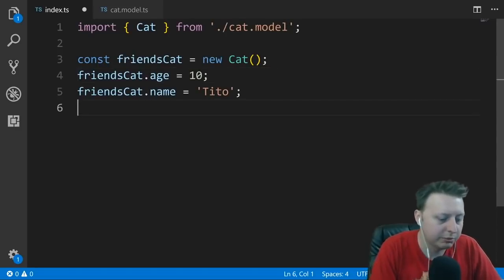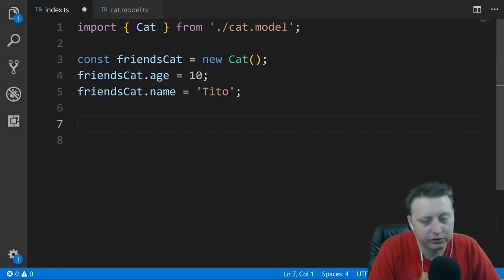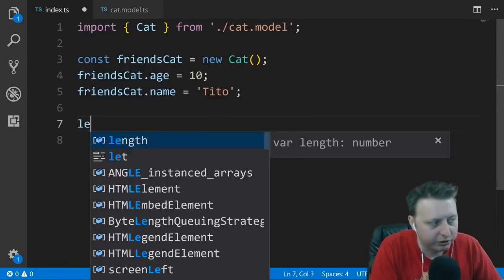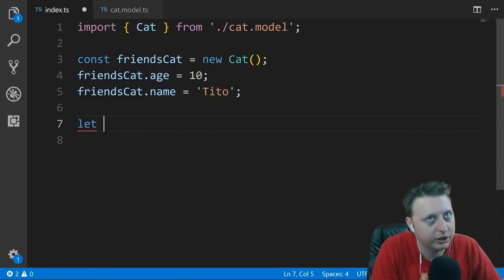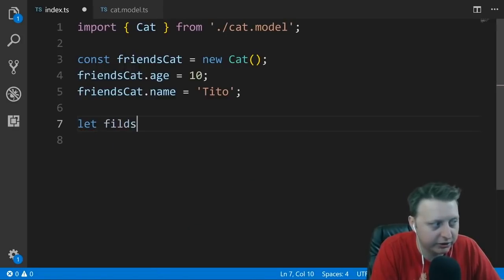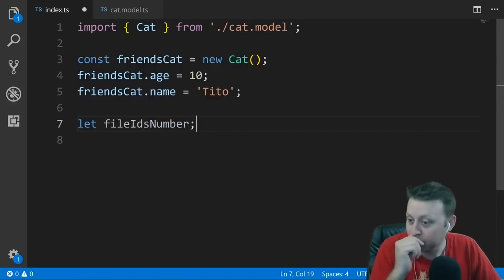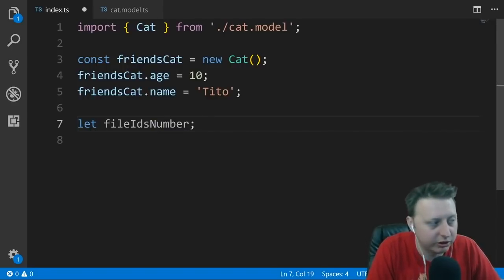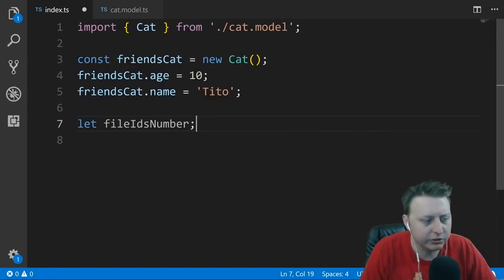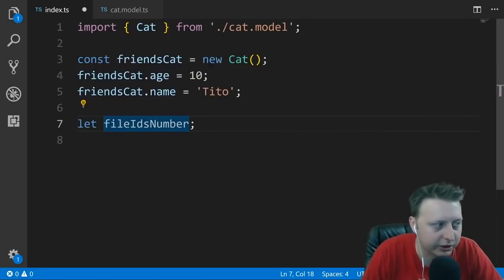Another thing to keep in mind is when you have constants, when you have variables, older developers, although it's not too common nowadays, will use what's called Hungarian notation, where essentially you're going to include the type in your item. So let's say we have a type here, and I remember our file IDs. So we do file IDs, and then you would include number at the end or at the beginning, depending on the convention. But this is essentially Hungarian notation.